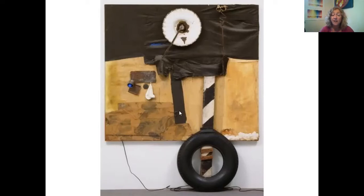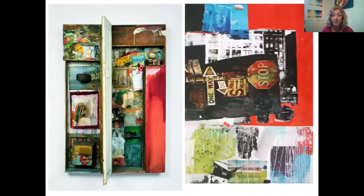He is still following the elements and principles of design, like unity and variety, by repeating the circle from the wheel to the circle that's on the top, by having the black and white imagery in the background, and trying to connect images together through the elements and principles of design.